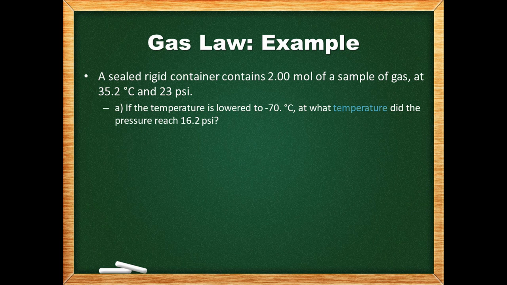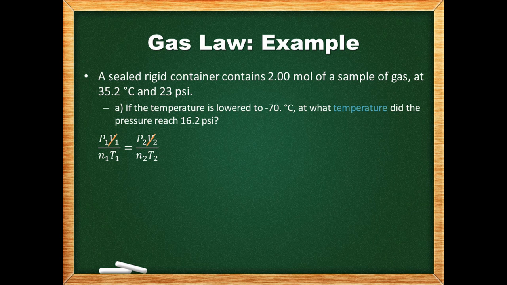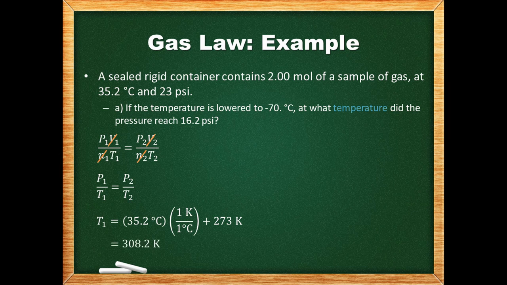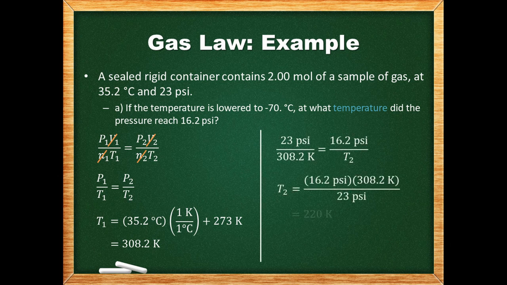We're dealing with initial and final variables, so we can write down Gay-Lussac's Law, which relates temperature to pressure. Alternatively, we could write the combined gas law or the ideal gas law and notice the constant variables cancel, leaving us with Gay-Lussac's Law. Remember that the temperature should be in Kelvin. The Celsius temperature was good to the first decimal place, so the Kelvin temperature has 2 significant figures (based on precision). With the initial pressure, final pressure, and initial temperature known, we solve for the final temperature. However, we should give the final answer in degrees Celsius, not Kelvin.